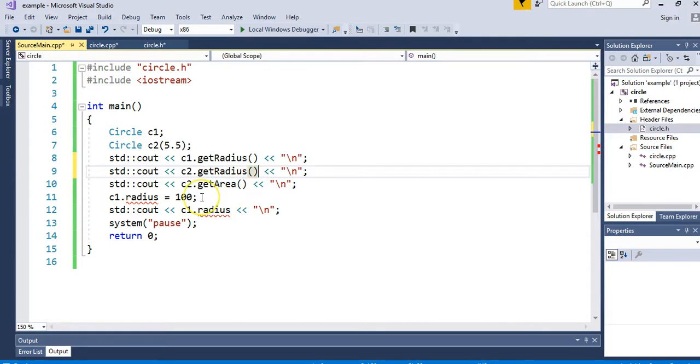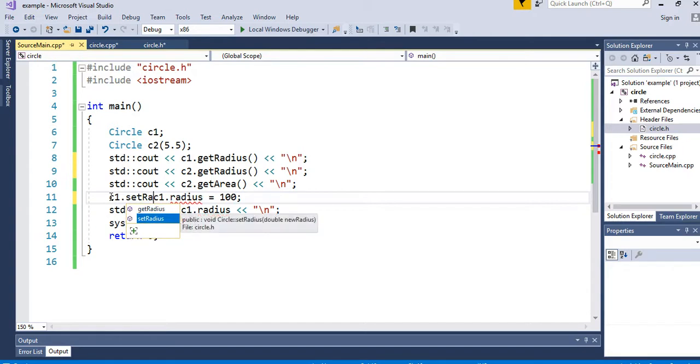c2.getArea is fine. And now updating the value of radius. Instead of using direct dot notation, we have to use the function setRadius. So here, instead of this line, we'll have to say c1.setRadius to 100.